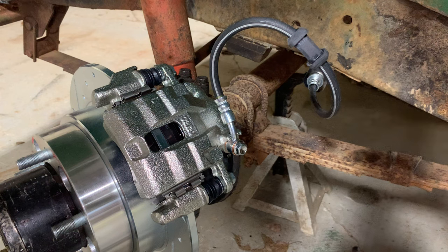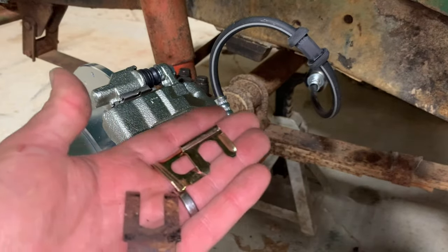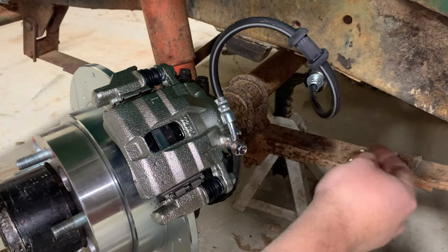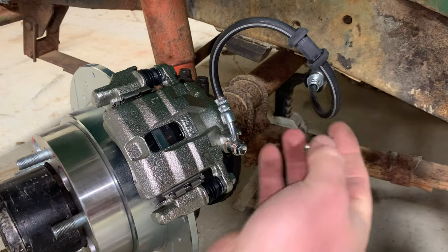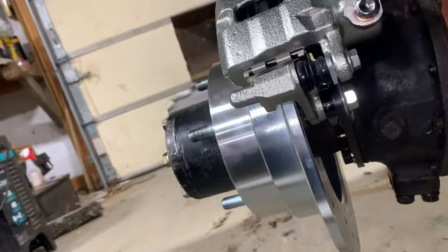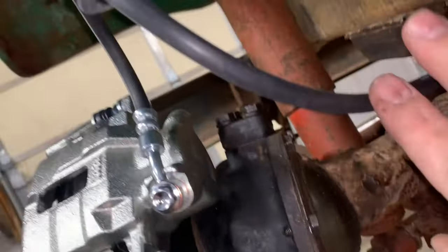Something really easy to forget, and I say that because I forgot them, is these little brake hose retaining clips. These go on the other side of that bracket, and that's what holds that hose on. I'll have these linked down below too. AutoZone had them.